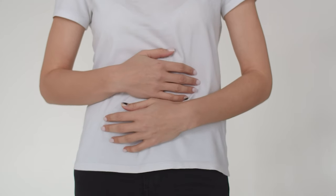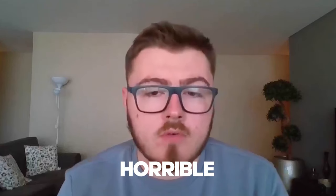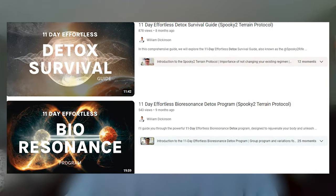Right at the top, we need to mobilize toxins out of your cells. The single best thing you can do here is fasting — but this is why many people are intolerant to fasting. You're pulling so many toxins out and sending them all to your liver; if the other processes aren't working, your liver gets overwhelmed and you feel horrible. Intermittent fasting could be an option. The only other thing I find as effective is bioresonance — I have videos on YouTube and offer a bioresonance group detox program about once a month. Search '11 day detox bioresonance William Dickinson' on YouTube. There are some other peripheral detox and drainage pathways, but 80% of the toxins leaving your body are going through this main pathway.